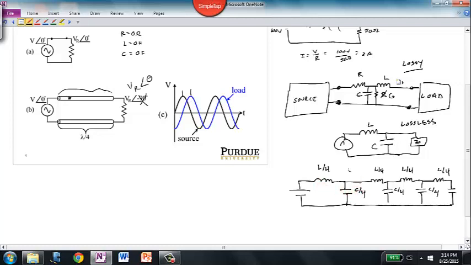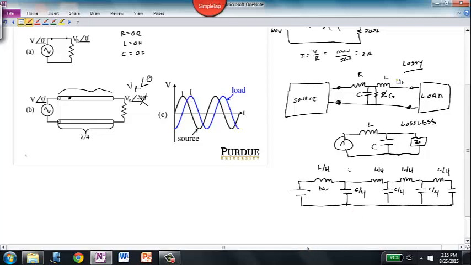In reality, it would be best to model the transmission line as an infinite series of infinitesimally small inductors and capacitors. So the best idea would be, can we just make this a delta L here, an extremely small value? And we'll do that later in the class, but for now what I want to focus on is what happens to a signal going from here to here if we use some sort of transmission line that's got this L over 4 distributed architecture as we have here.